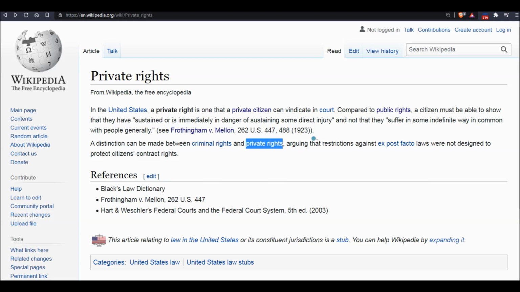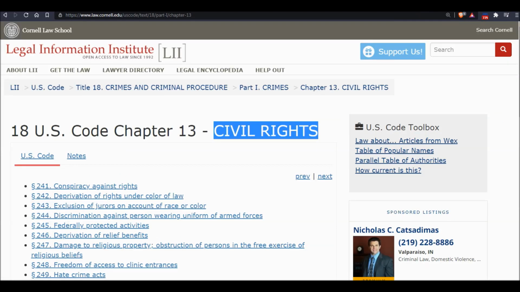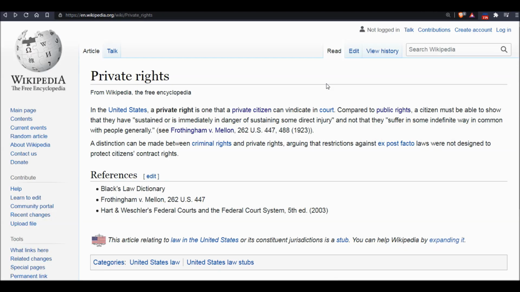But letting you know that there are restrictions against ex post facto law, aka civil rights. And you can see that in the last video, with the statute at large being converted into statutes, codes, and statutes being compiled into statute, and the fact that those codes and statutes are not enforceable. They're prima facie, just on its face. They're not substantive. By virtue of that, they're after the fact.